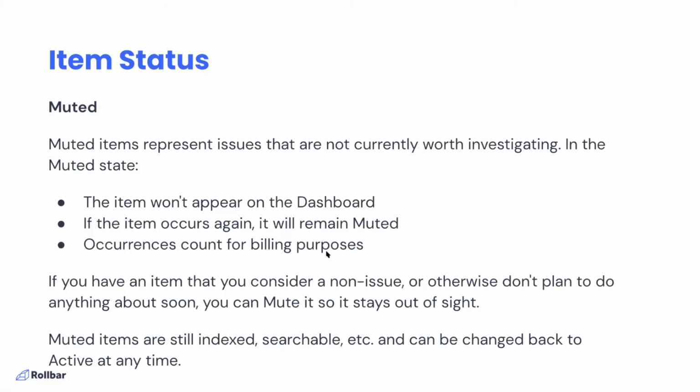All three of these statuses do count for billing purposes. So muting is more of a convenience function. It's not going to help reduce your item ingest. And that's where it can get dangerous, where a muted item may send a high volume and eat into your monthly occurrence billing. So just keep that in mind if muted items are something that you expect to use along the way. Do a periodic cleanup of those to see if there's something that is causing problems with your ingest.